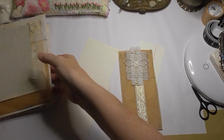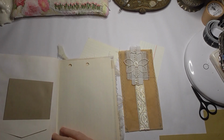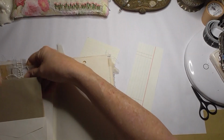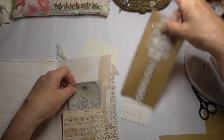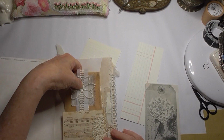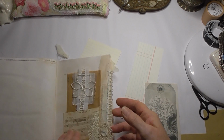So, where is that going in the book, I wonder? It's quite slippery, so it needs a snug spot. It could go in with those there. You lose all the pretty flower there, don't you? Doing that. Could go in here and have that one somewhere else. That would look alright, wouldn't it? So maybe that's where it will go. And I'll find another home for that one.